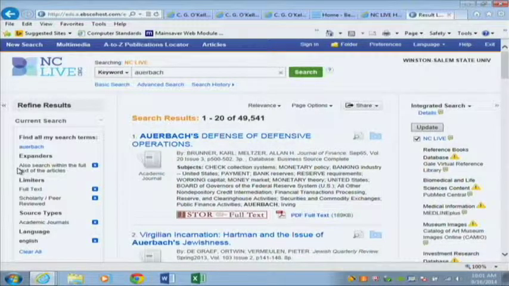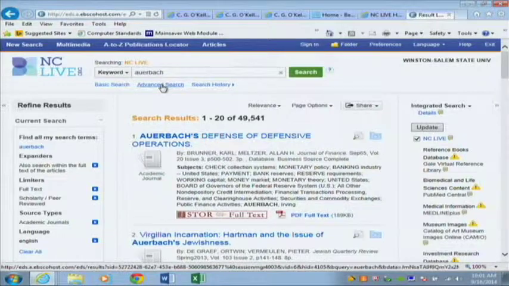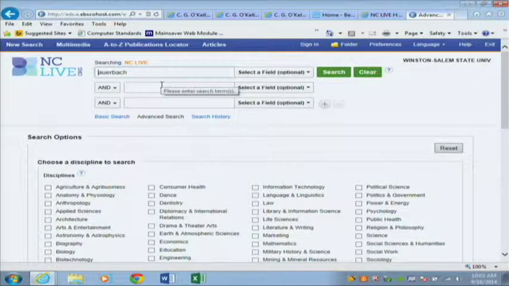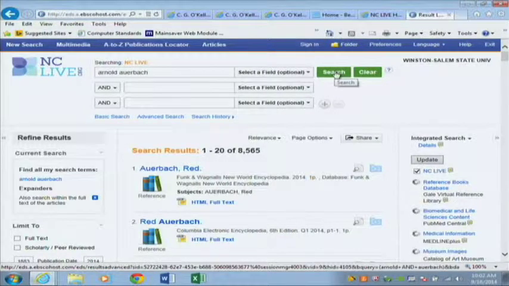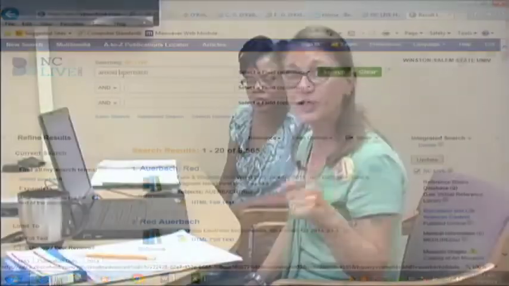That's still not enough. So I will now go to the advanced search and put in Arnold's first name and see what happens there. We're down to 8,000. That helped a lot. I also know that Arnold's middle initial is J. I got that from the National Association of Social Work's website. When we brought up his name, I saw that his middle name started with a J. I'm going to try that.